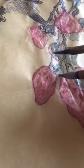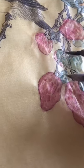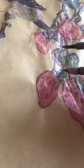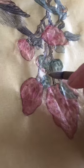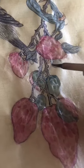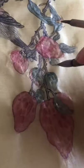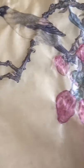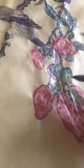Just make sure the thinner brush puts the color in, and the diluted one follows straight away. Don't leave it too long. If the color dries, then it will have a mark there, so you can't really change it. Okay, the green part is also done, the first layer, first time.